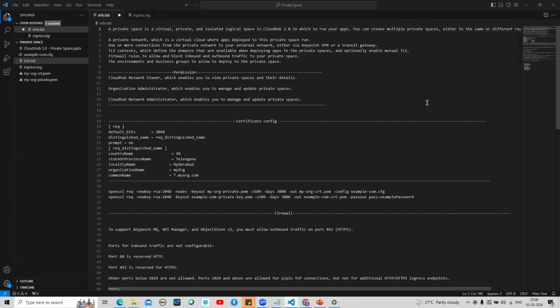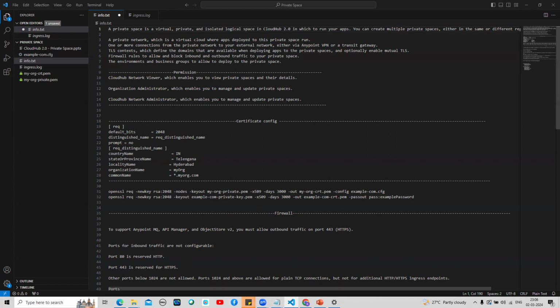Another option instead of wildcard, because if you use a wildcard certificate, it can take anything. If I send my name ananda.myorg.com, that will also be allowed. So if you don't want to do that, then another option is to use a subject alternative name certificate, or SAN certificate, where you can give a list of subdomains. You can specify a list of subdomains, and only traffic coming from those listed subdomains is allowed. This is a little bit better than a wildcard certificate. Anyways, for this configuration, I'm going to use a wildcard certificate.